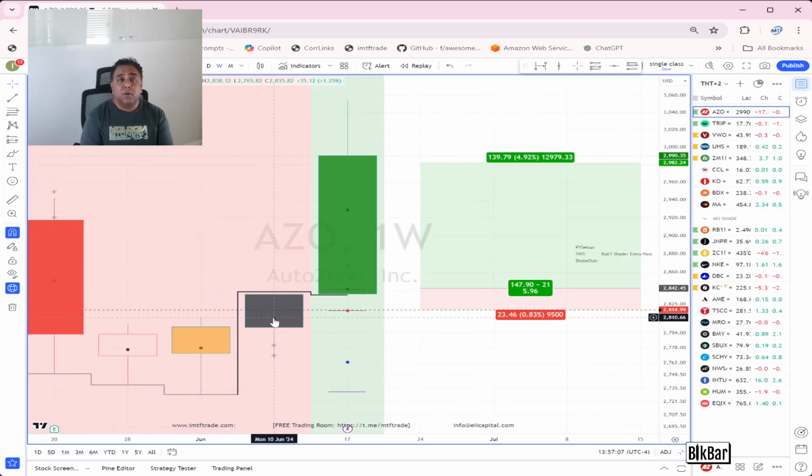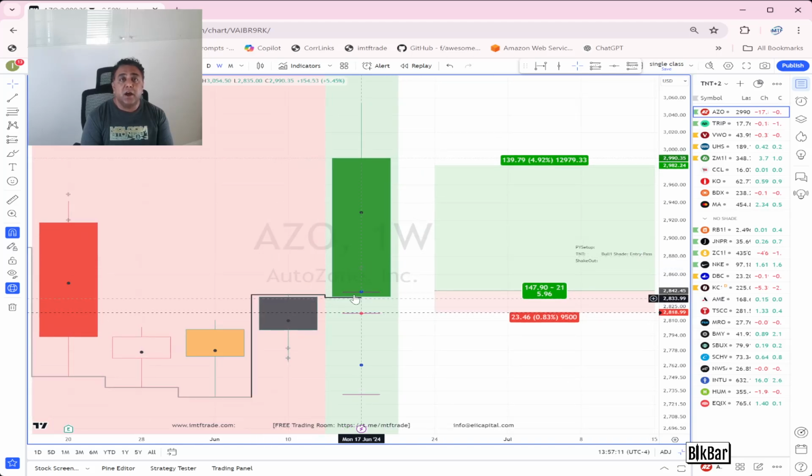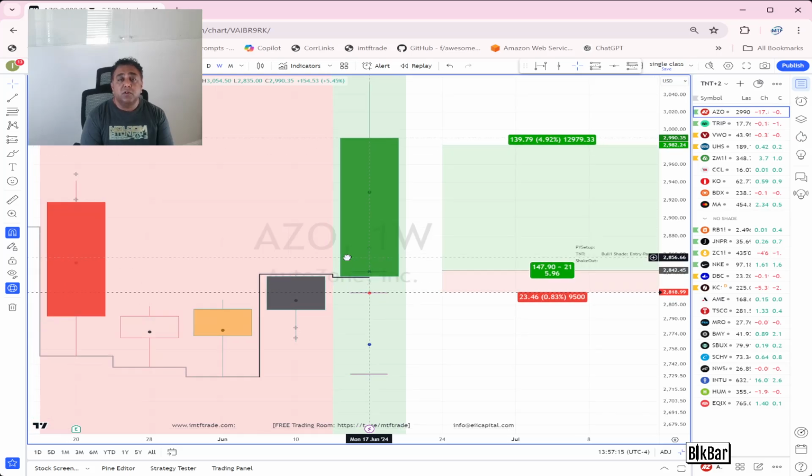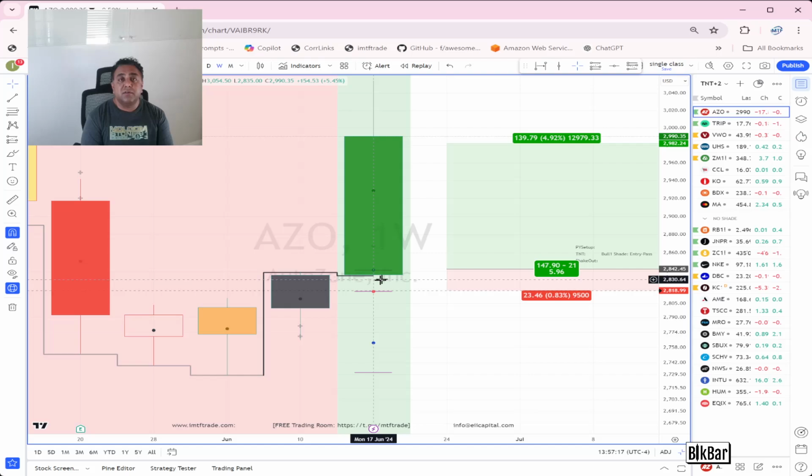You have a black bar here. The shade on that black bar does not matter. The shade on the current bar that you're looking to trade matters completely. So here, what you're looking for is a green shade or red shade. If you have a green shade, that means you're going to bet on it going up. If you have a red shade, that means you're going to bet on it going down. If there's no shade, no trade for high probability scenarios at all. Okay, so that answers the question of which direction.